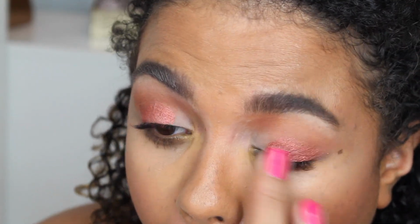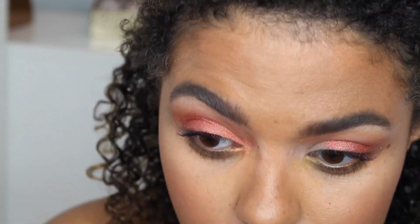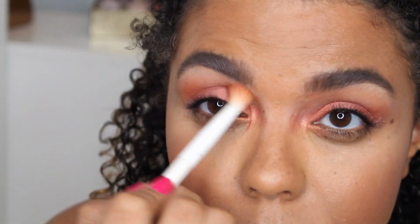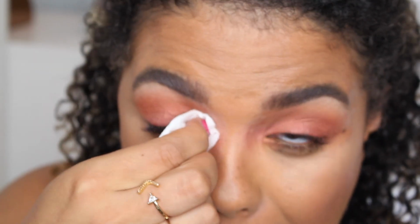I'm adding a bling on the outer corner, and one thing I did notice was I had to build up bling quite a bit. I went in the inner corner with Louis and kind of the inner, I guess, third of my eye. I didn't end up liking it on my inner corner. It had like gold reflex, but didn't reflect enough gold, so it looked kind of red and tarnished on my inner corner, which is not what I was going for, so just fixing that up.